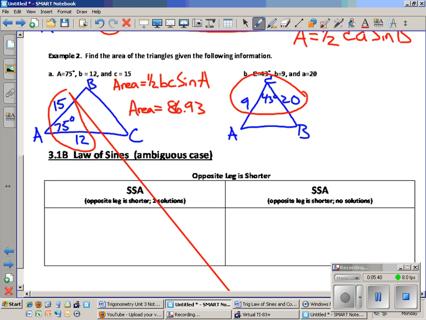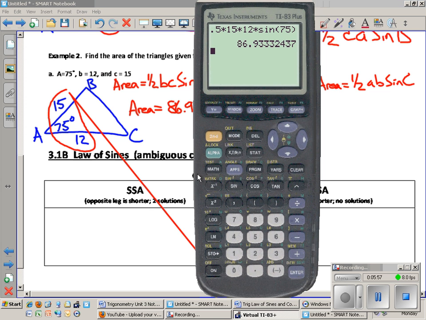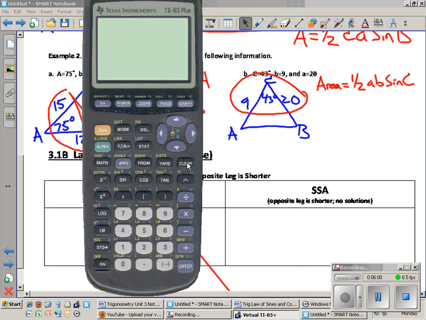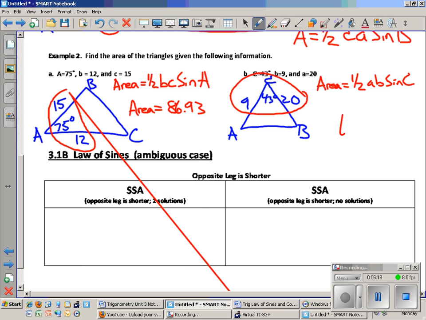Again, the question is, do you have two sides and their included angle? Yes, I do. The actual formula, I guess, would be area is equal to 1/2 times A times B times the sine of C. But the whole idea is that if you're given two sides and their included angle, you just multiply it all together with the sine of the angle. So I take out my calculator, 0.5 times 9 times 20, plug the two sides in there, times the sine of 43. And 61.38 is equal to the area.